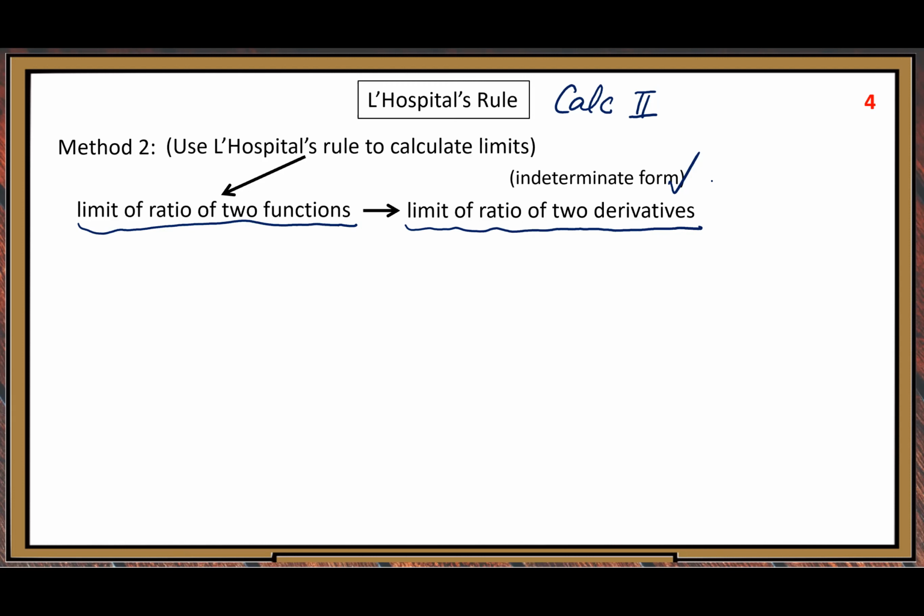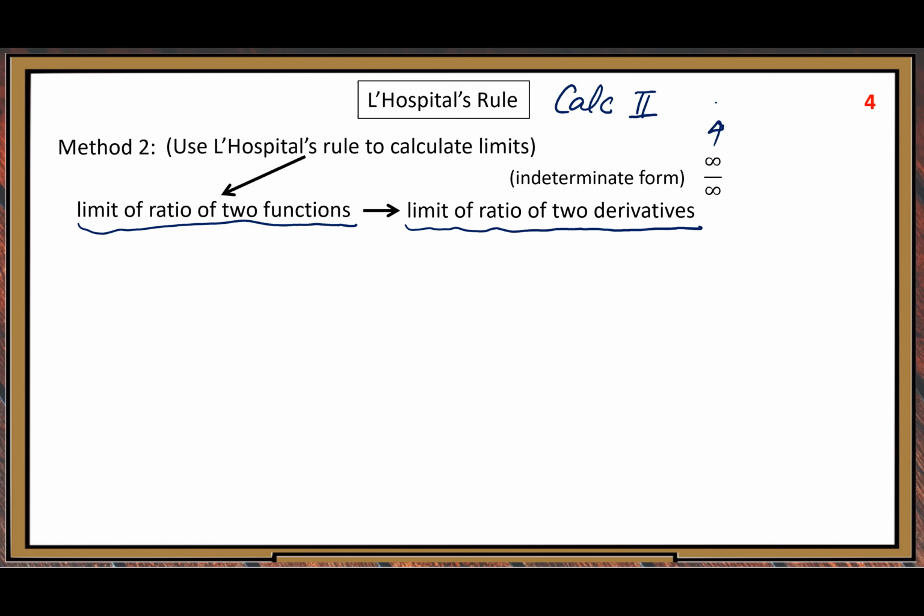But when you apply L'Hopital's rule, there are some conditions. Before you apply it, you need to check some basic conditions. The ratio should be indeterminate form, not determinate form. So what's the indeterminate form? Infinity over infinity. That is the first indeterminate form, because that cannot be determined, right? It could be anything. Do not treat it as real infinity over real infinity.